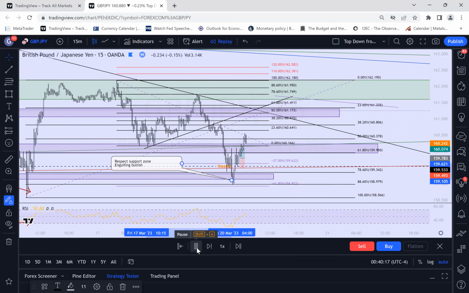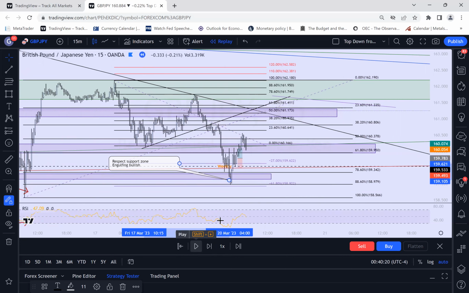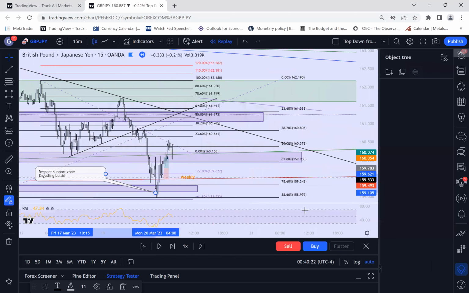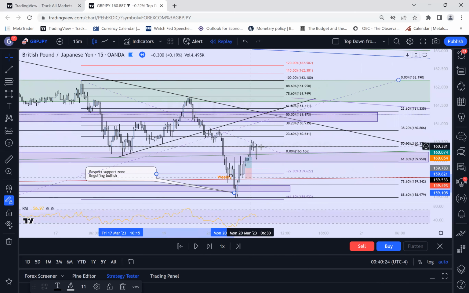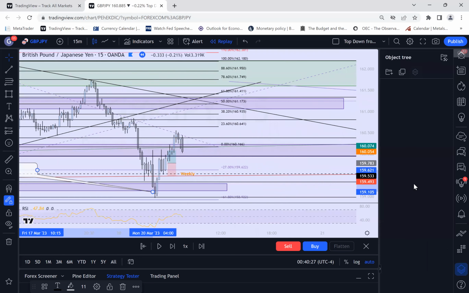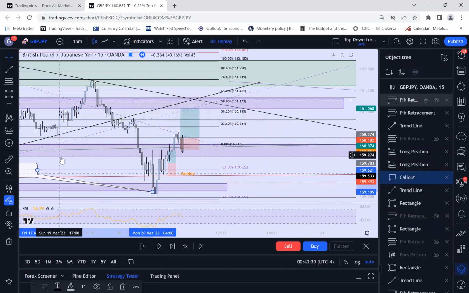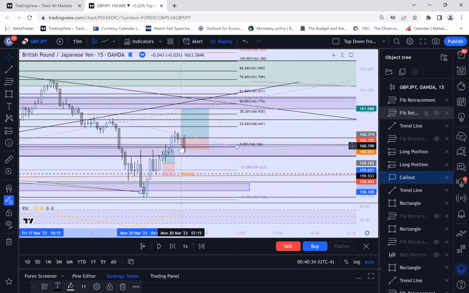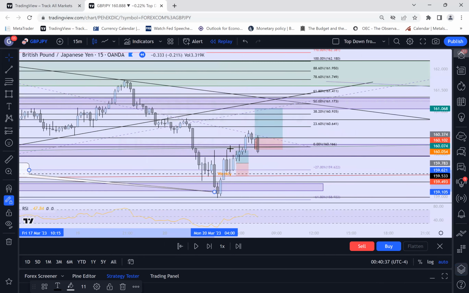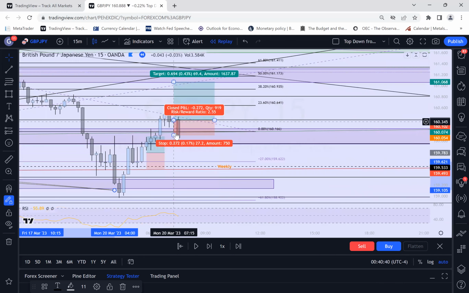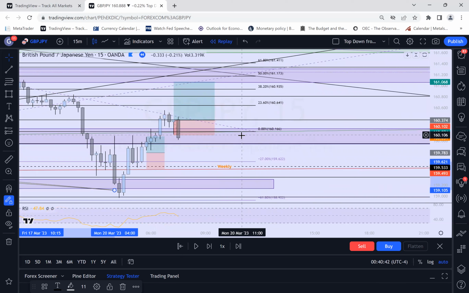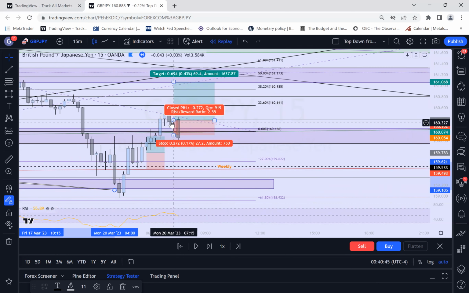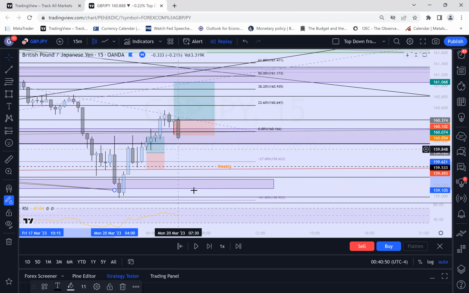Anyways, so it breaks above that 4-hour trend line, and then I see that, okay, it broke and retested, right? So let me zoom in, and then let me show the other long position too. So there was a break and then a retest on this wick candle. If you can see that, you should be able to see that. Break and retest. So this wick candle, I was like, oh yeah, we in here. So I enter and I place my stop loss. And as you can see, the next candle is an engulfing bearish, which completely stops me out.